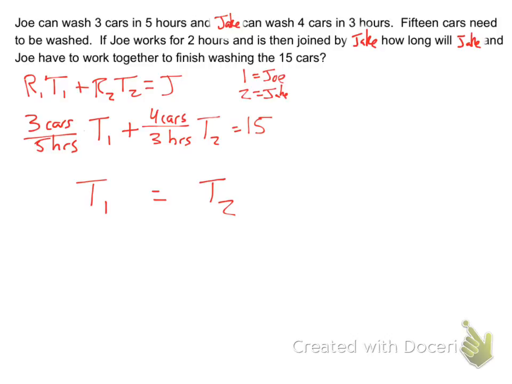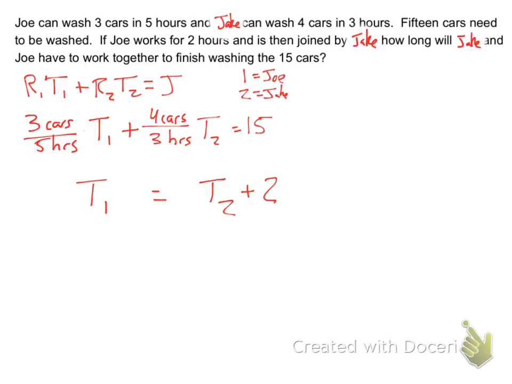Somebody works longer than somebody else. Joe's working longer than who? Jake. By how far? So what do I have to do to compensate to make them equal? Plus 2. On Jake's side, because Jake's hours are less than Joe's, so if I took his amount of hours and added the 2, now they're equal. Could I have also done Joe minus 2 hours? Yeah. So Joe's time minus 2 hours.